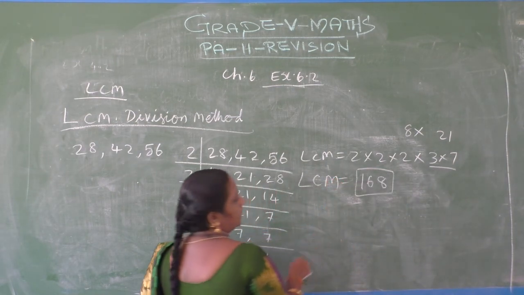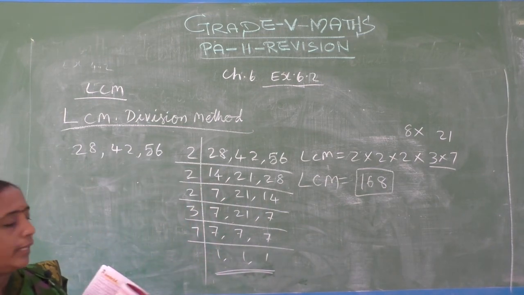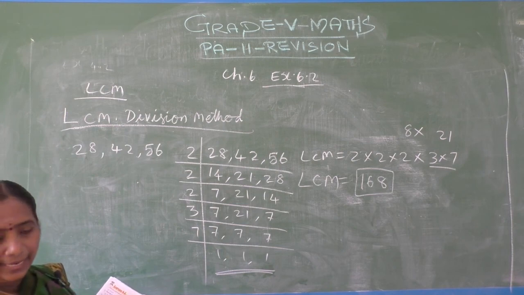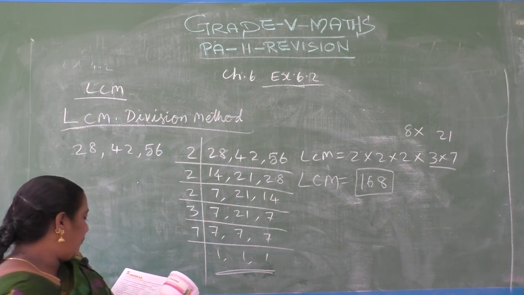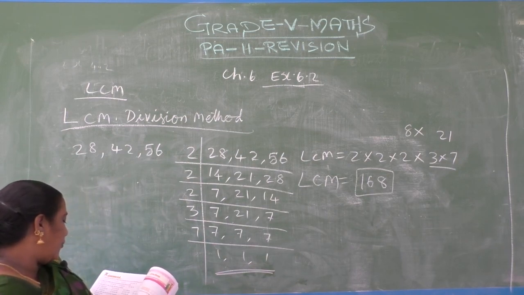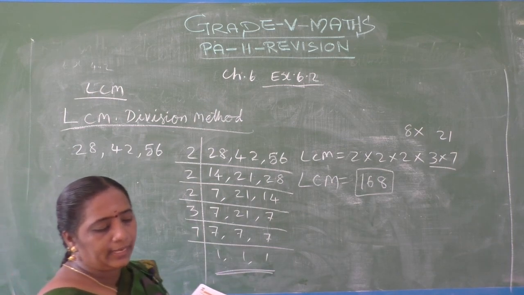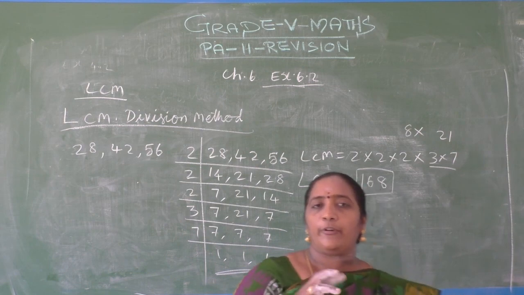Okay, so the LCM is 168. LCM is 168. Okay ma, did you understand how to do it? Similarly, sums they will give in a statement also. See, if two numbers are 15 and 18, find the product of their LCM and HCF. That also you know. So it is the product of the two numbers only, LCM and HCF. So they will give one number, so you have to find the other number.